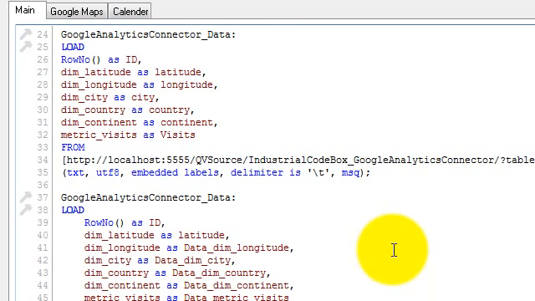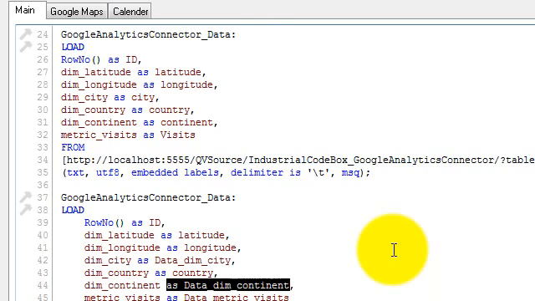So we're gonna use latitude, longitude. City we leave for now because we actually don't use that field. Country and continent, and then finally the visits.